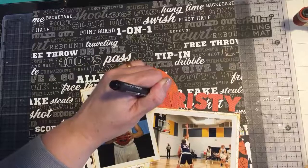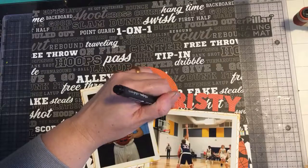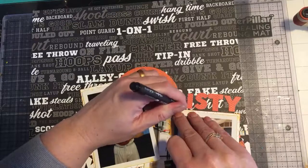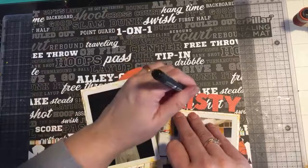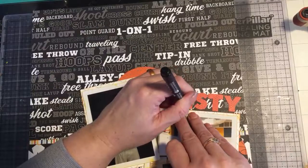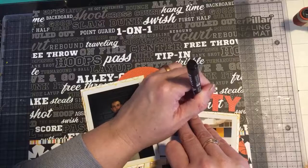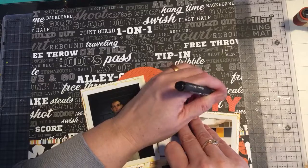And believe it or not, once you get to this point, it's all the fun stuff from here. It's just embellishing. So that's pretty cool. And then I probably am just going to outline all of them, just in case, to give them a sense of uniform, like make it all uniform.